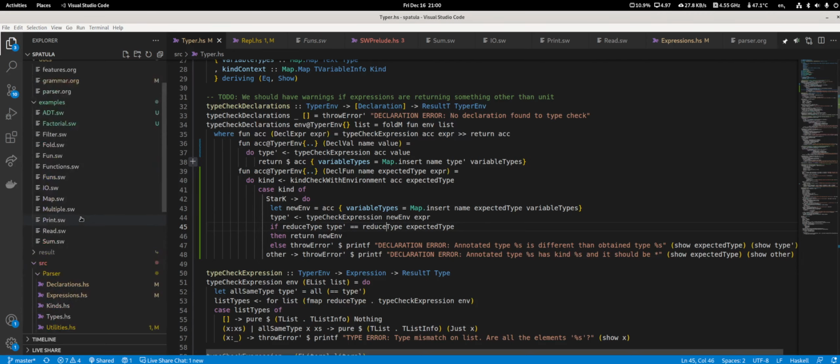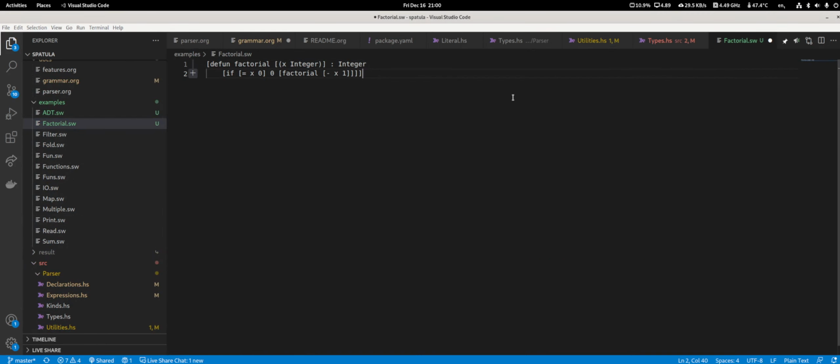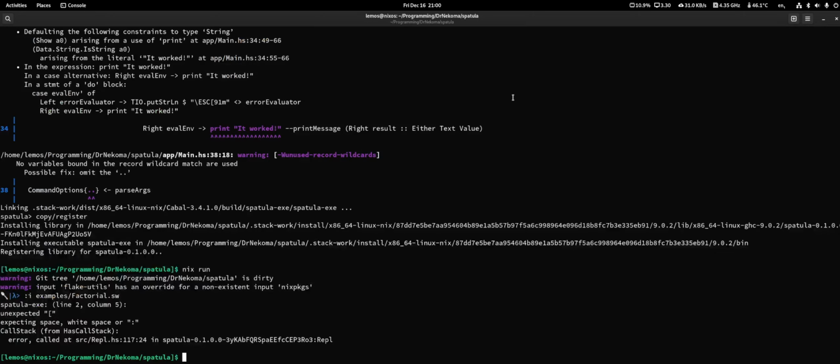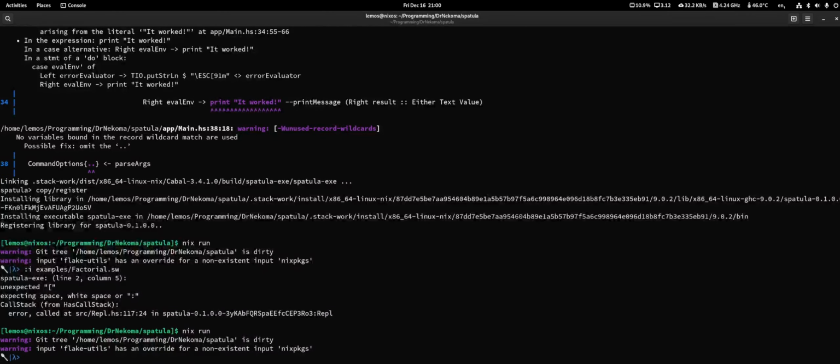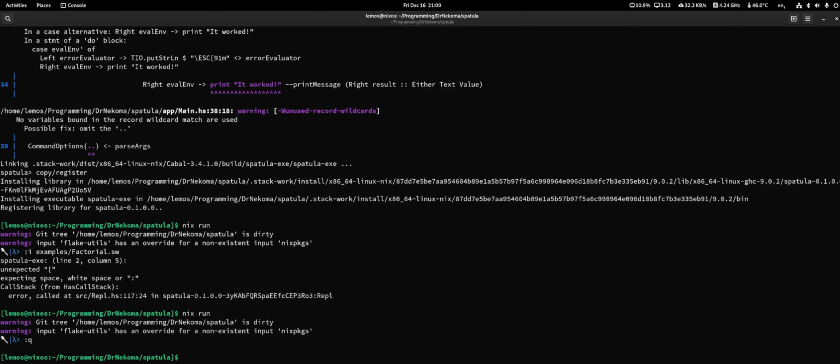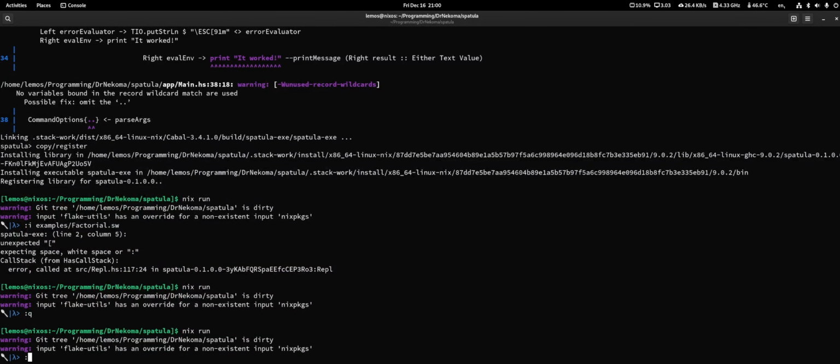Okay. Alright, it's the parser. But I am missing a bracket because I don't have colored brackets, so I don't know what I'm doing. We need 1, 2, 3. This is 2 for the factorial. You need 3 for the if and 4 for the defun. Yeah, so I think this is correct actually. Yeah. Try adding the 0. It shouldn't have one, but try. Oh no, it is Nix run. This is just a change in the source code. Yeah.